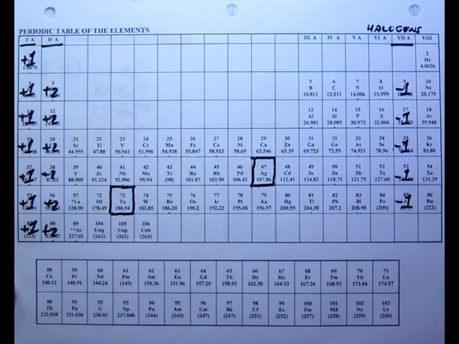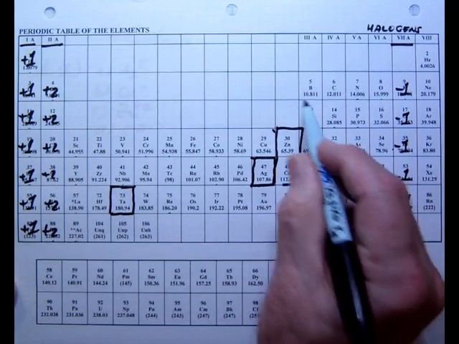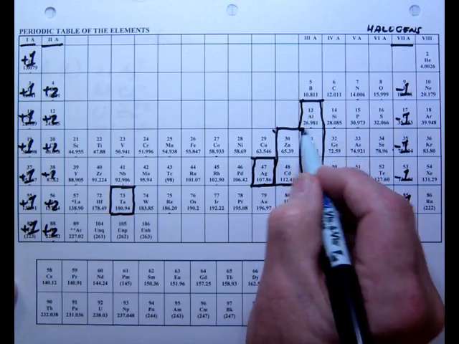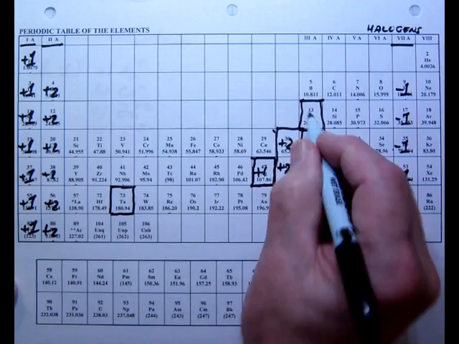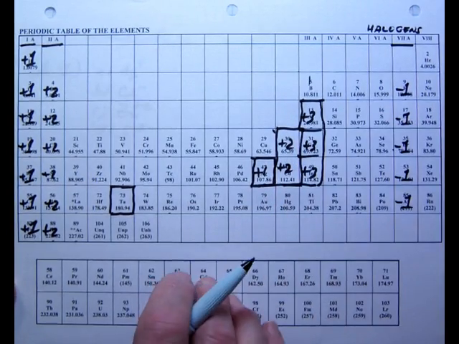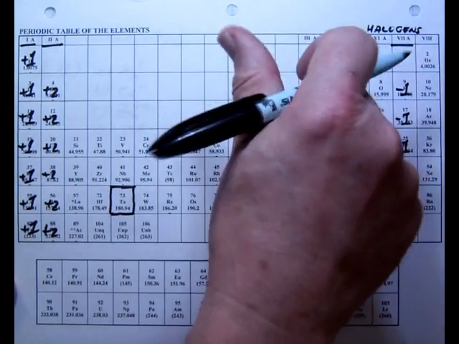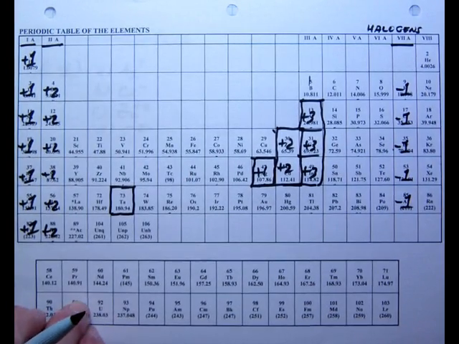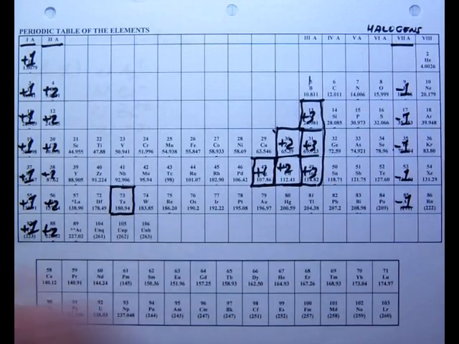Right here. You can start there and build it 2 blocks and then 3 blocks. This is circumstantial, as I pointed out last time. This is +1, +2, 2 blocks, +3, +3, +3. Well, you could guess all that to be +3, but tellurium has multiple charges, and boron has some weird charges in its structure. So these are the only ones that you should look at for right now.